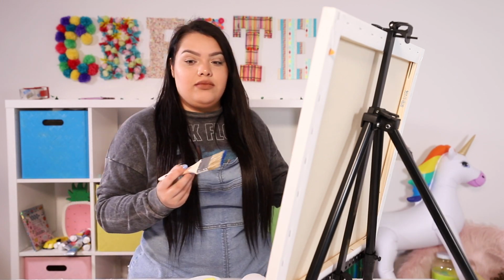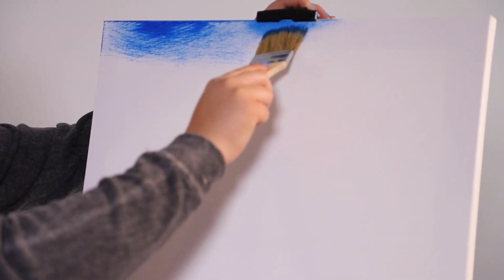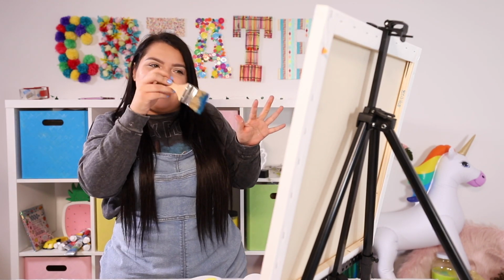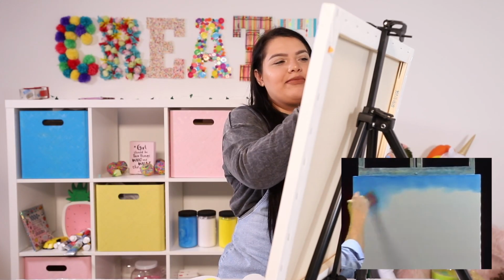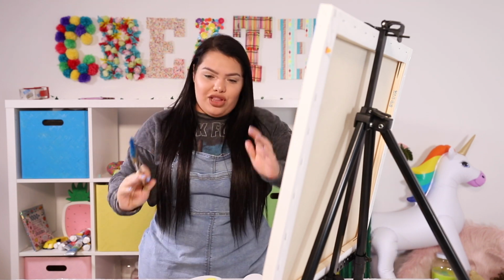What? Okay. Oh, get under there. Okay. First of all, it's already feeling like it's getting a little tacky and weird. Freaking glue. Oh man. This is not looking anything like his. Holy crap, it's not blending. The glue is not blending. Bob, help! It dries too fast. There is no blending possible with glue.